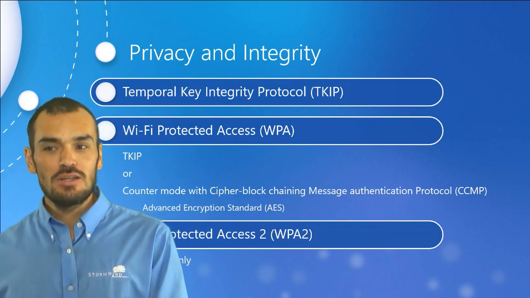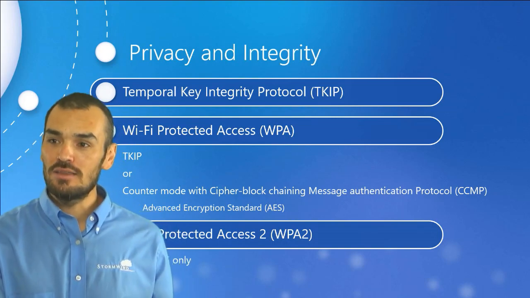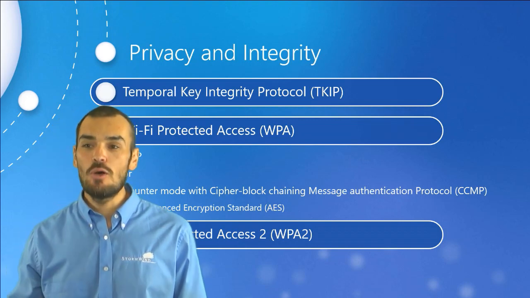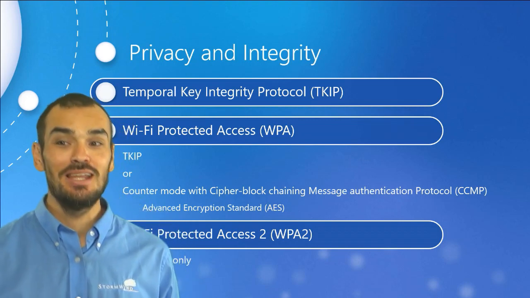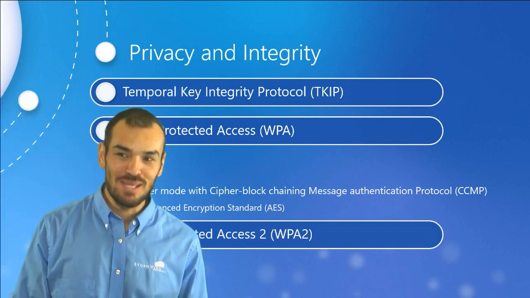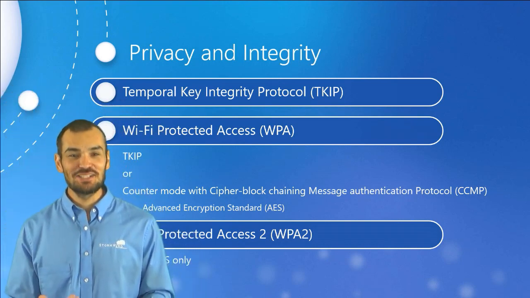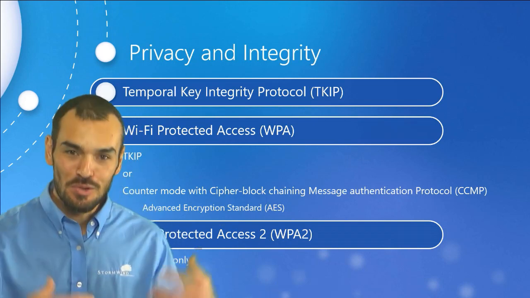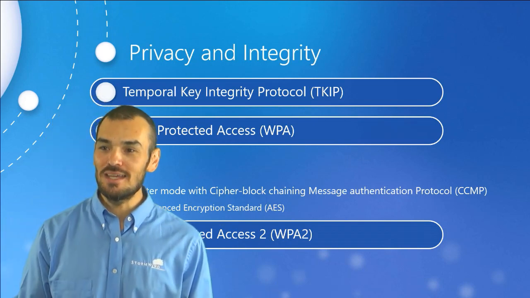We had pre-shared key or 802.1x authentication. We could use TKIP or something called Counter Mode with Cipher Block Chaining Message Authentication Code Protocol, or CCMP, based on AES for encryption. Man, these acronyms. And then also included the MICs that were introduced with TKIP.